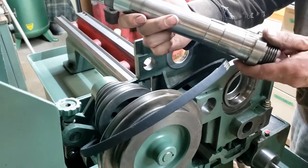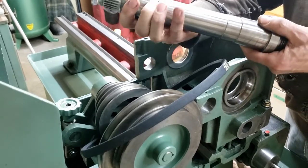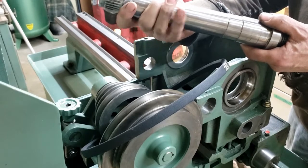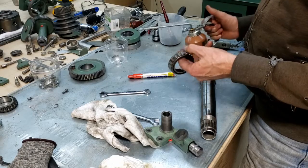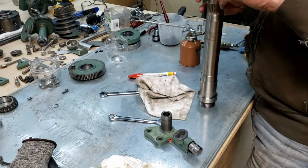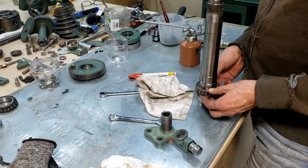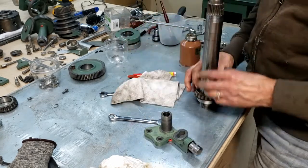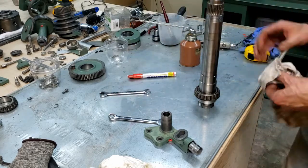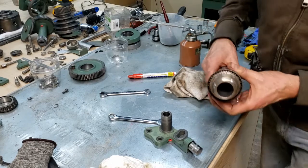Okay, here's our spindle. I did find out there's a bushing in there with a little piece of wire in it. I realized what that's for. It's kind of a neat idea. It's spring-loaded over top as you slide it over. When it reaches this little divot here, it catches so that the bushing doesn't turn. Probably looser than it should be. It actually turns. I don't know if that's very good.